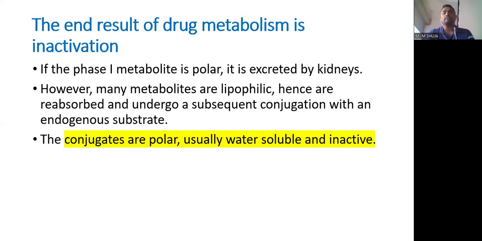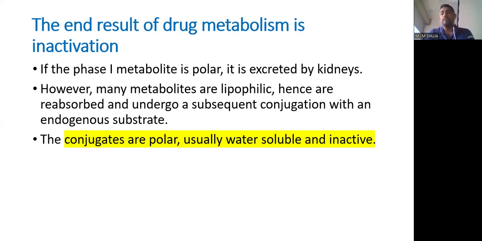So what is the end result of metabolism? Most of the time, after the metabolism, your drugs become inactivated. But as I already told you, if it is a pro-drug, after the metabolism it becomes activated, but that is a small portion of drugs. So remember it. If the phase 1 metabolite is polar enough for excretion as a water soluble one, it is excreted by the kidney. No problem at all.